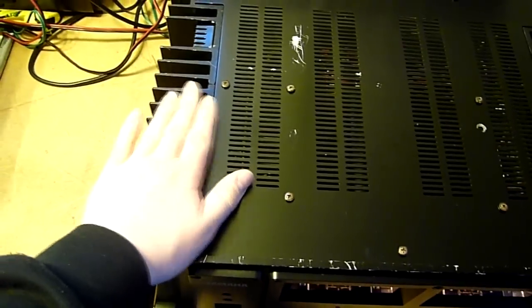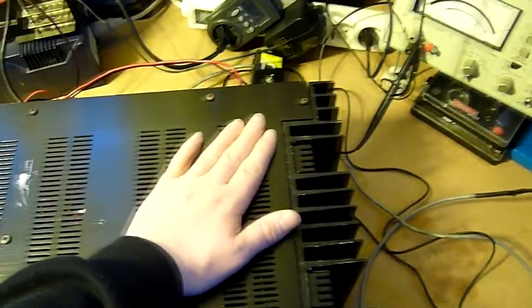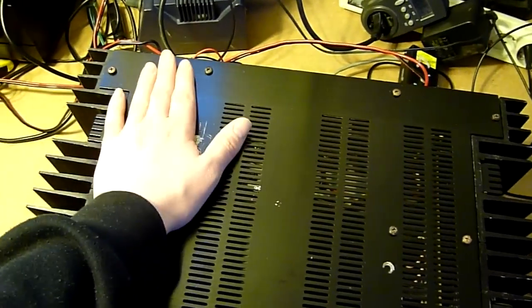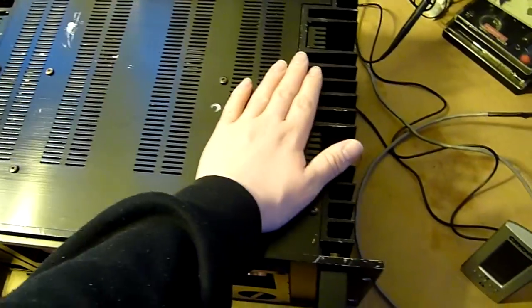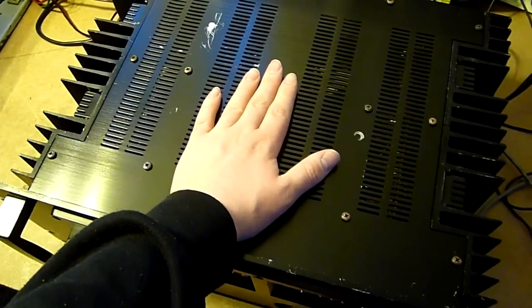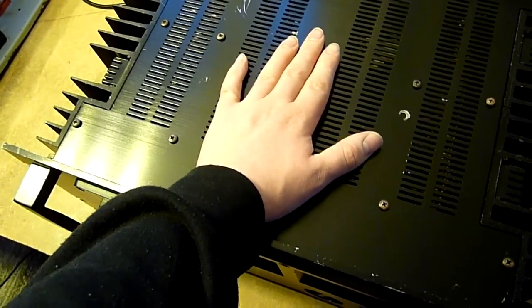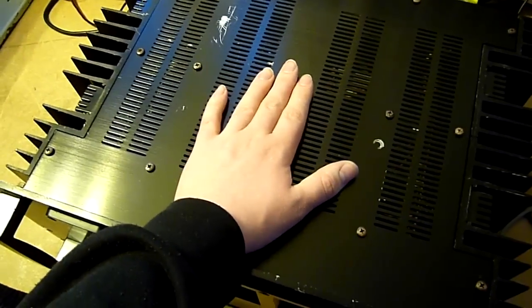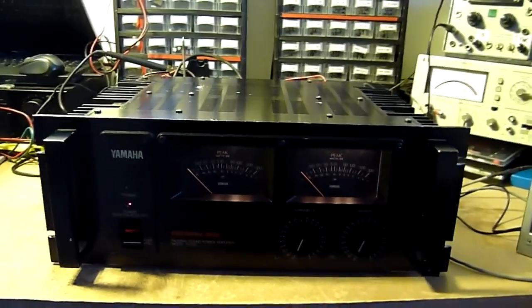Wow, this is impressive. The whole top cover is uniformly warm. It's a bit hotter right here over the driver boards, but wow, I can barely hold my hand here. I almost just want to pull it off because it's so damn warm. Whoo! What a beast this thing is. What a beast.